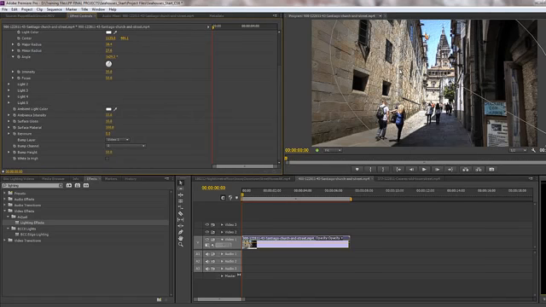Now you can see instantly that's given us rather a harsh response. Bump height is at 50. First thing to do is check out which channel is going to give you the best results. Red, green or blue. None of those are really going to do a brilliant job for us.